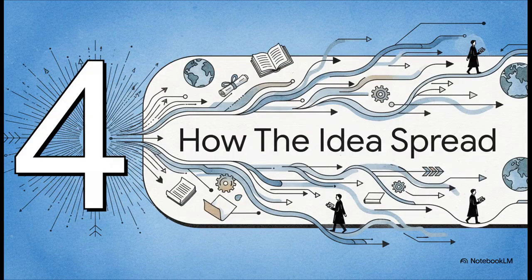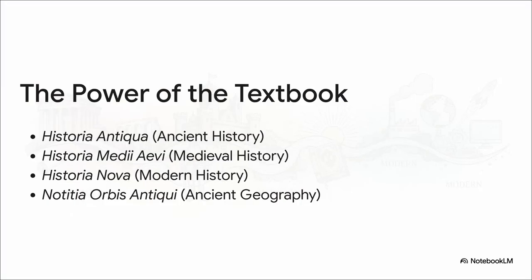Okay, so it's a great idea. But how on earth does one professor's framework become the go-to standard for pretty much the entire Western world? The answer is surprisingly simple: textbooks. See, Cellarius wasn't just a brilliant thinker, he was also a fantastic teacher. He wrote a series of textbooks for his students based on his three-part system, and they were a massive hit. They were clear, they were organized, and they spread like wildfire. These books were the vehicles that drove his idea out of his lecture hall and into schools everywhere.